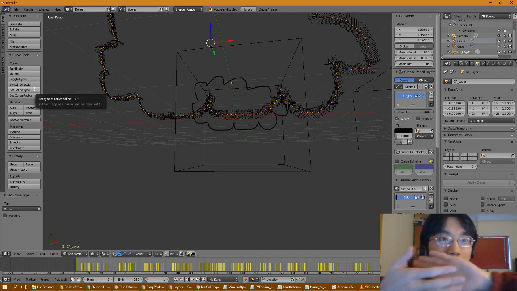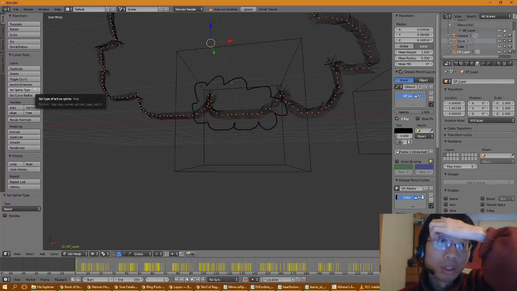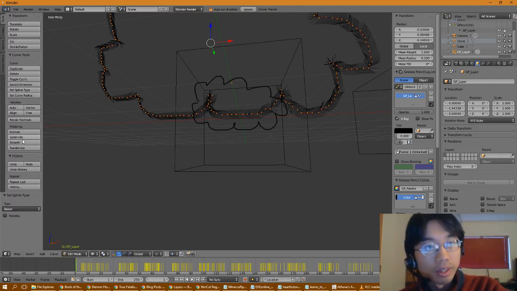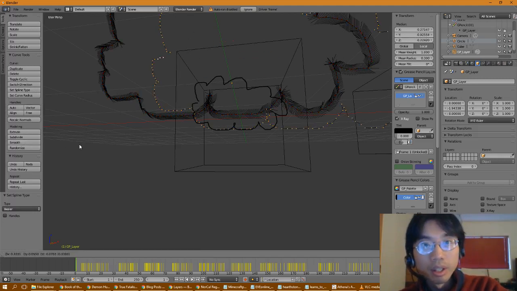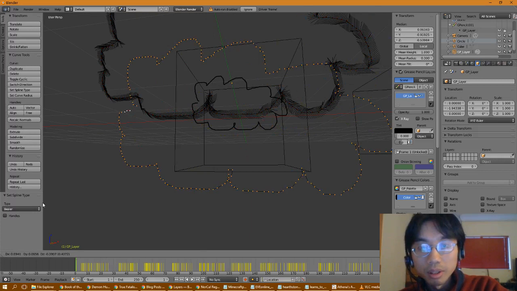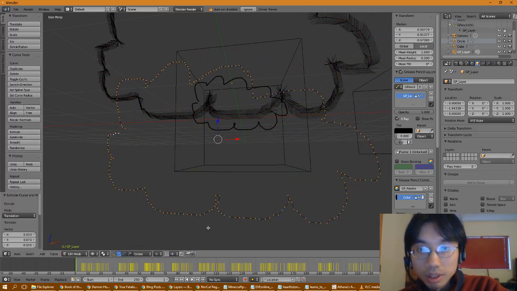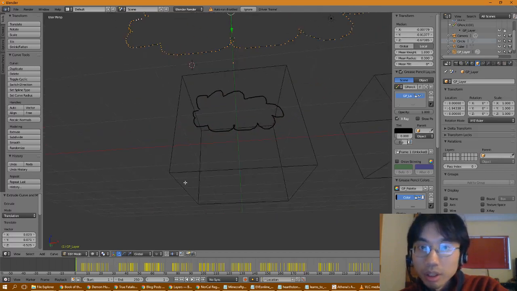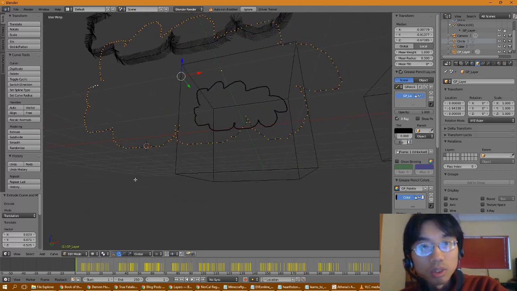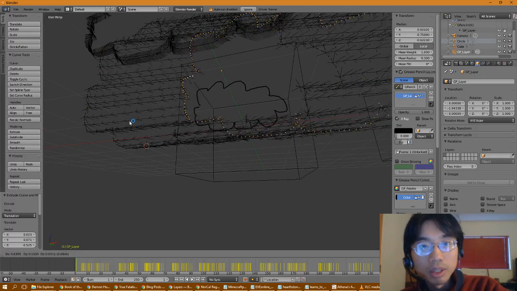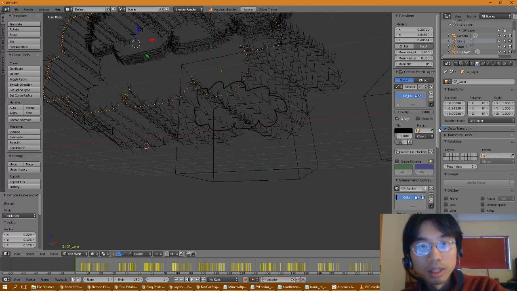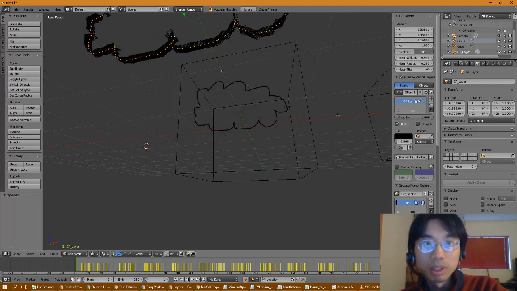I'm trying to extrude this into, when I do this, I get a whole bunch of disjointed dots. And then when I extrude that, it's not a polygon, is it?